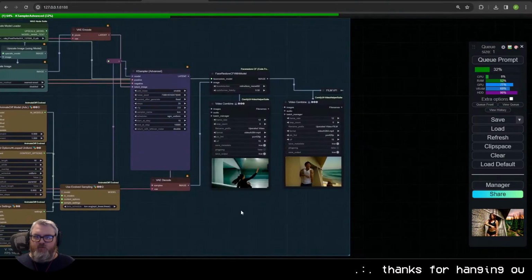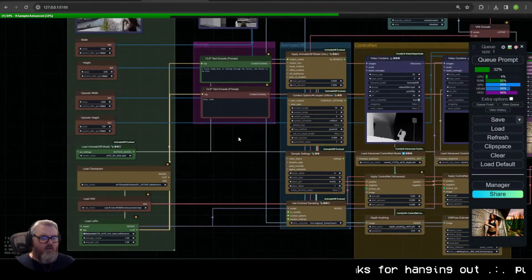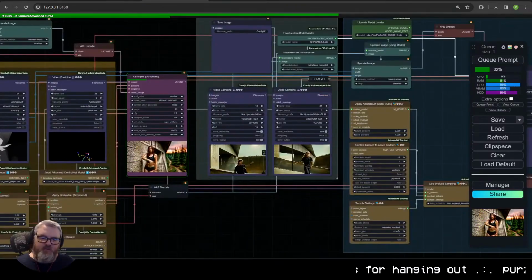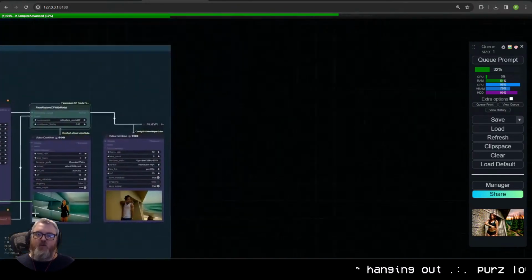Color and nodes makes my brain less ticklish. Right. That's super cool. I will be using that trick. If I ever remember it, I will use it all the time. That's so cool.